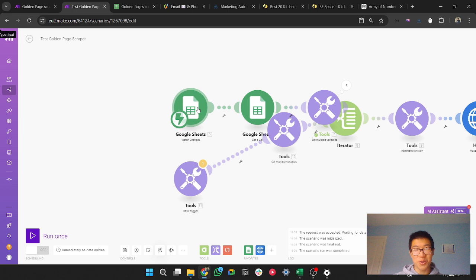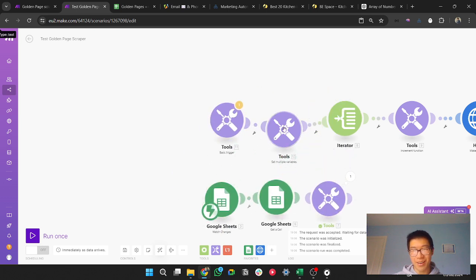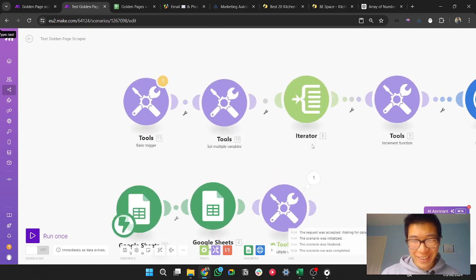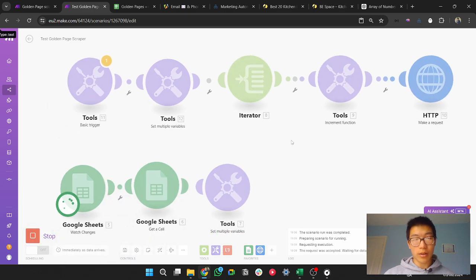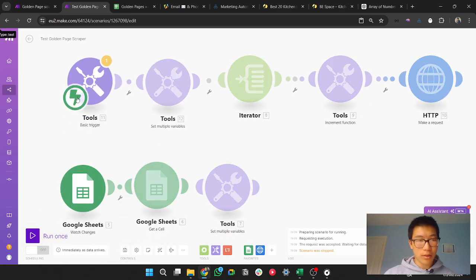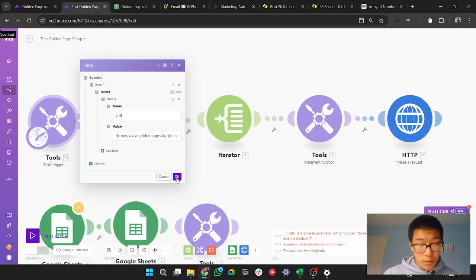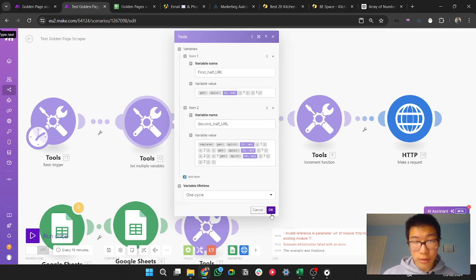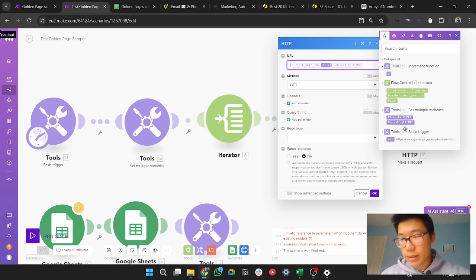So if I hit align items, don't go mayhem. Yeah, okay. This is usually what happens when you align items in make.com and it's not your best friend. But okay, so all you do is you run the trigger and hopefully it'll run. That's not what I wanted. And then you run there. What is going on? First half, second half, URL, this. Oh, this probably won't run. Yeah, that's the last thing.